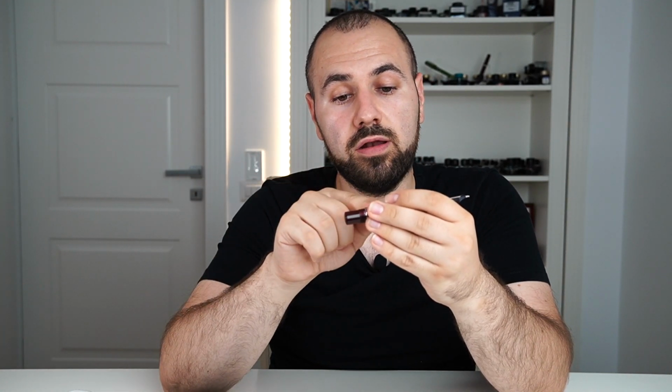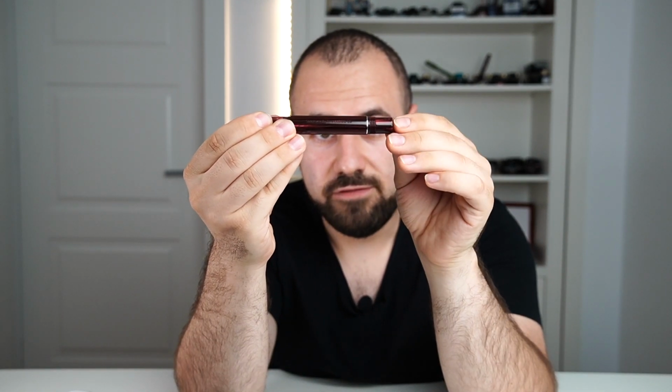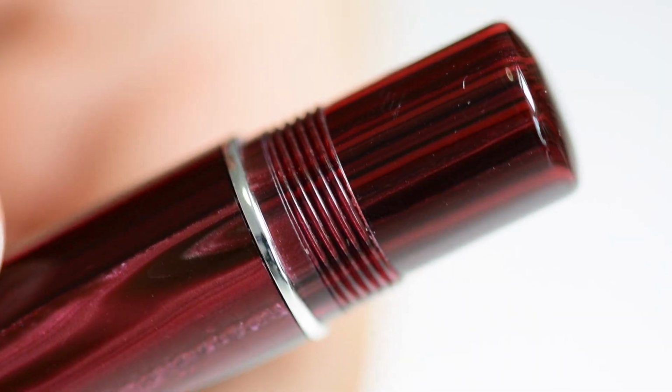We have 8 pens that are made in rhodium and 2 pens that are made in rose gold plated trim. Well, for the rhodium, we have 1 of 8, all the way to 8 of 8. And for the rose gold plated trim, we have 1 of 2 and 2 of 2. So this is how the limited edition is numbered on the Sangiovese. Moving forward, we have another ring which divides the barrel from the end cap.